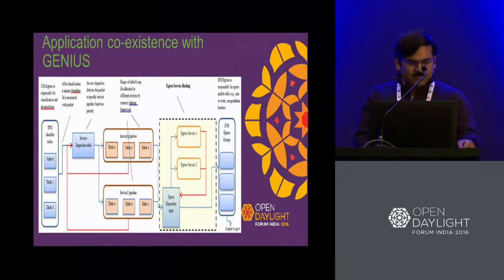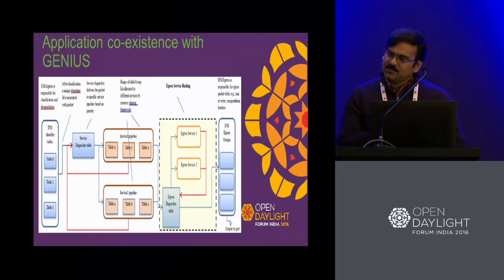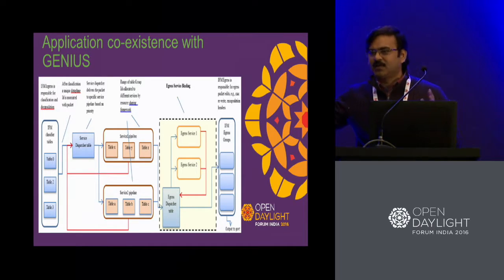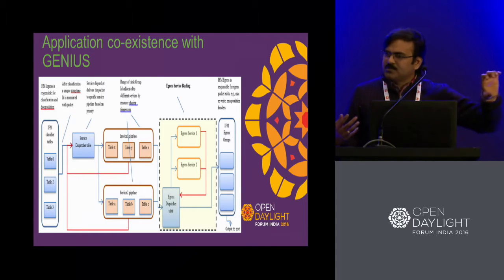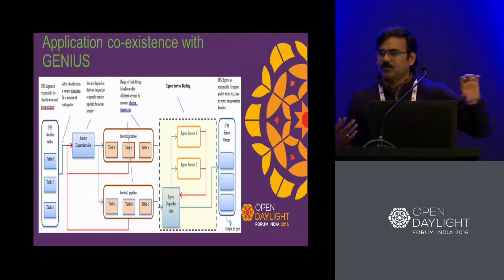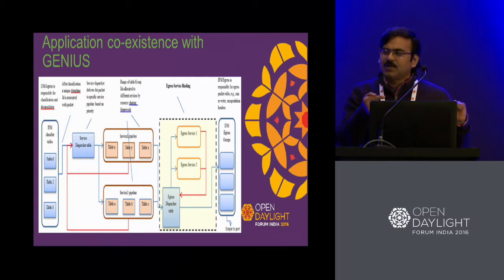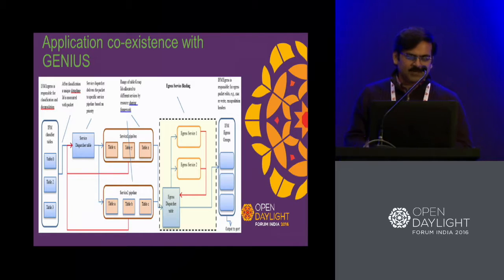So this is getting a little into detail. That's what I explained about the interface manager. The interface manager owns table 0, the classification table. It does the classification based on the interface classification parameters defined. With the interface manager, you can create a hierarchy of interfaces, so that you can define granular interfaces. One OpenFlow port belongs to one interface you can create for that port, and if that port has multiple VLANs, you can create different granular interfaces per VLAN and bind services with finer granularity there.